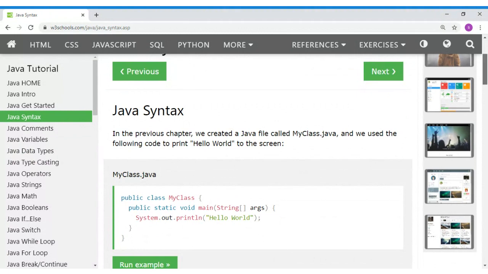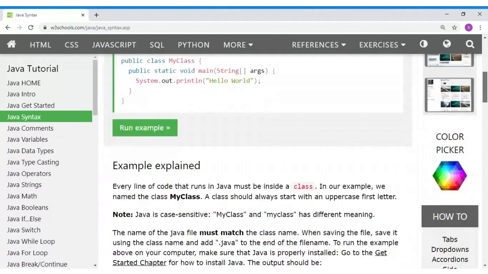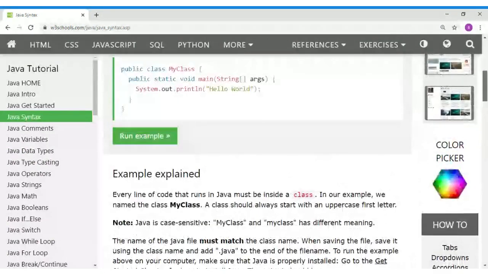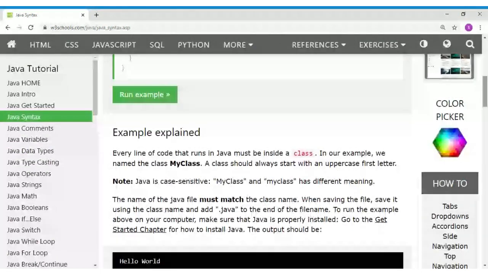Now we want to explain this part, and I want you to note very well that every line of code that runs in Java must be inside a class. Never forget that. That's why we are starting with public class.